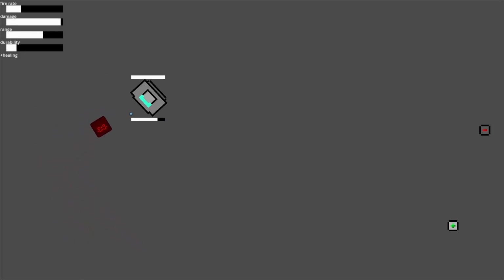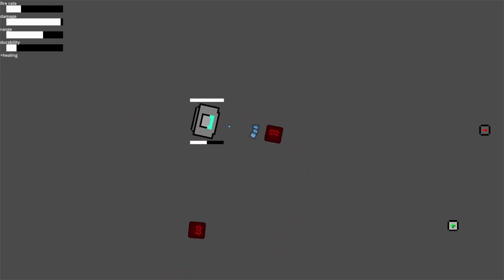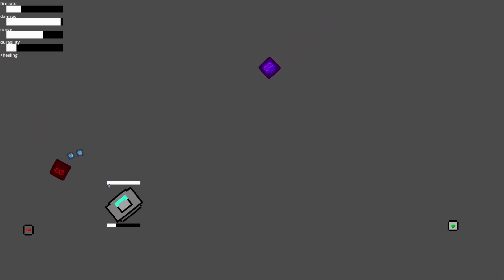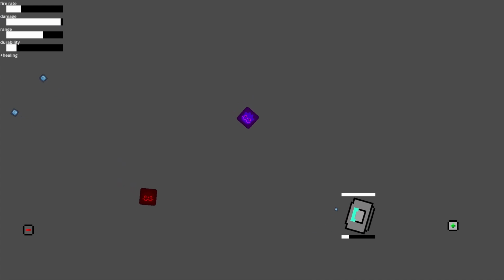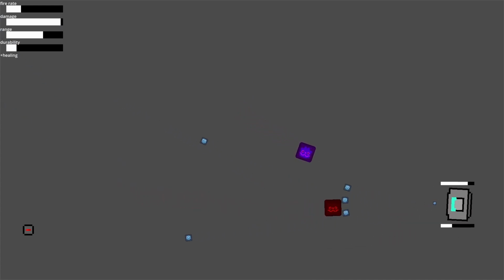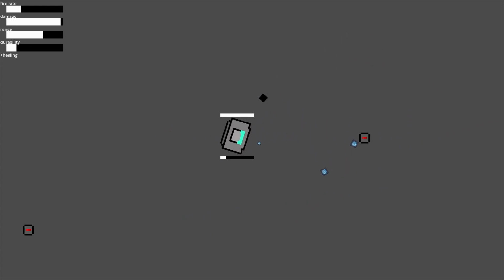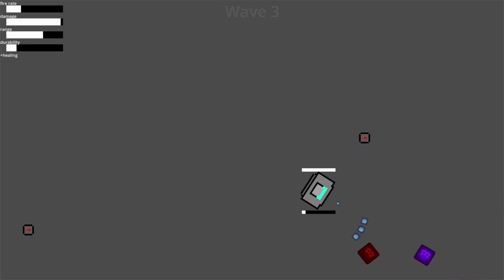Hey there! In today's video, I wanted to show you how the weapon system in my work-in-progress game Quick Switch works, and how you can design a similar system which you can use in your own projects. Also keep in mind that the code shown in this video will be in GDScript, Godot engine's own language, but this is applicable to nearly every other game engine, meaning the basic principles of this system. With that said, let's get into it.